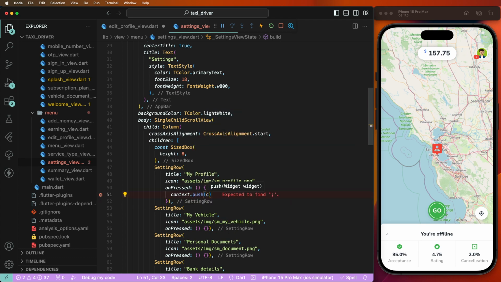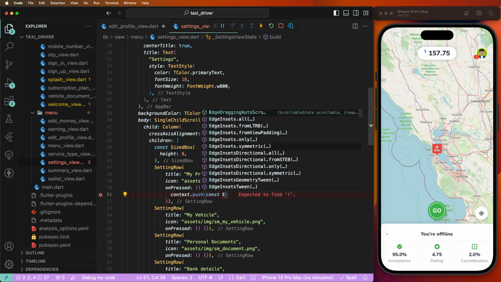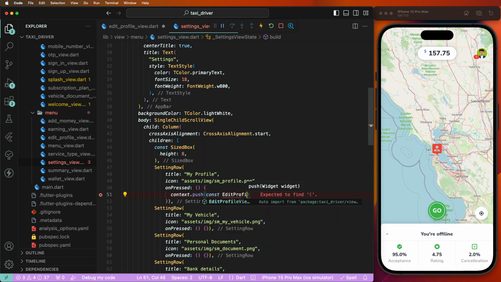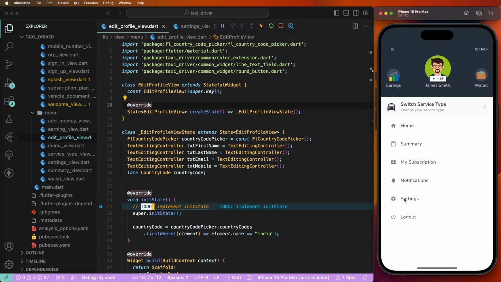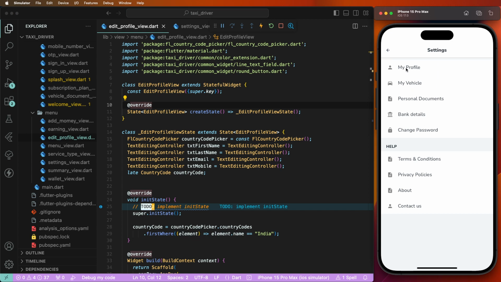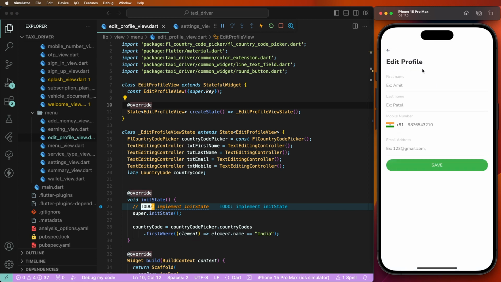We need to call this and write const edit profile, give this the name and save it. Now save these files. Now click and open the settings, also open my profile, and it displays the edit profile. Then fix this issue.